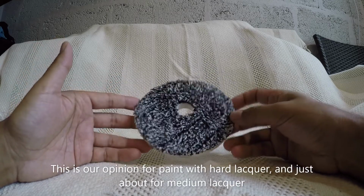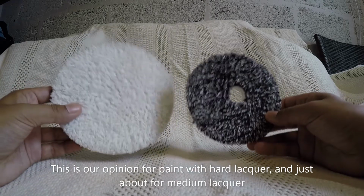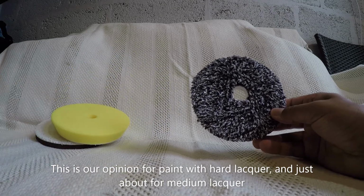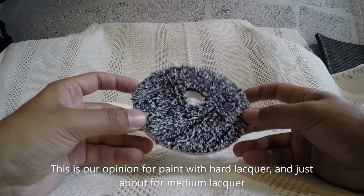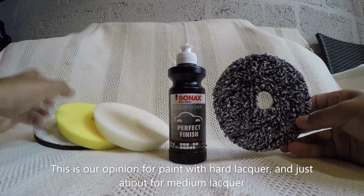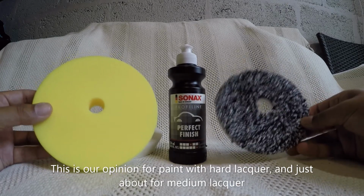From our experience, having used this pad a number of times now on various finishes, we find that it cuts about 80% as good as a full-on microfiber cutting pad. You will get nearly the same results using this pad, which is absolutely fantastic. We also find that it polishes just as good as a polishing pad, and it also finishes just as well as a finishing pad. Therefore, if you're going to do a one-step correction using something like the Sonax Perfect Finish, and you want slightly more cutting than you will get from a normal yellow Rupes polishing pad, then this could be the pad to reach for, and it's certainly one we'll be reaching for if we want a slightly better cut from the polish or the finish that we're looking for.